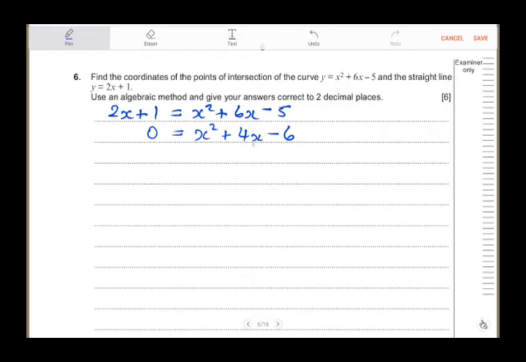Now, at a quick glance, we can see this can't be factorised because it's just an x squared quadratic equation. The 2 numbers that would appear in the brackets, if I could factorise, the product would have to be minus 6 and the sum would have to be 4. Well, looking at the factors of 6, 1, 6, 2 and 3, none of those pairs can be used to make 4. So it can't be factorised, which is what I already thought because of the 2 decimal places in the question. Okay, so I'm going to use completing the square because this is additional maths, not normal GCSE.